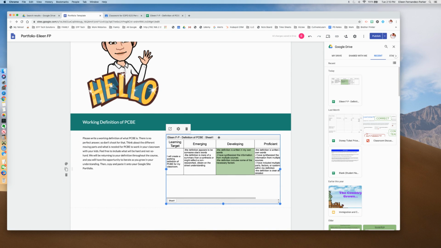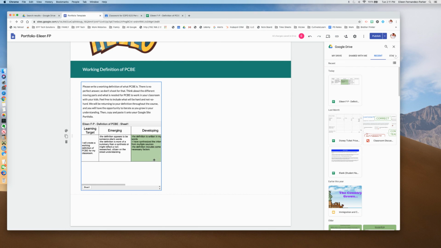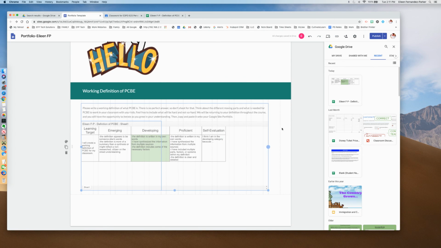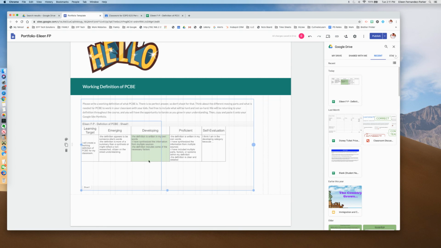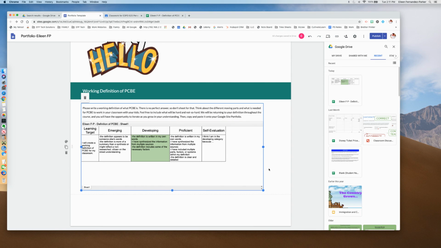Now, I personally don't like that I can't see the whole thing, so I'm going to move it down, and then I'm going to widen this. So now my definition is at the top, but now what I've got is the rubric is right here, and I've got my self-evaluation right there, so that I am meeting all of the requirements of the assignment.